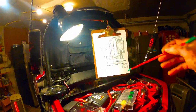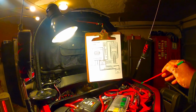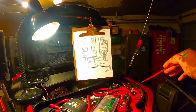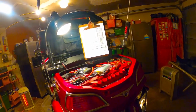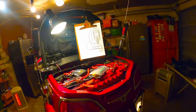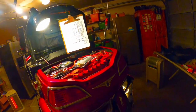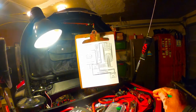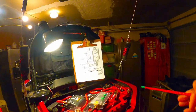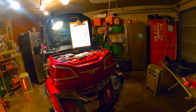If this primary battery, or in my case this secondary battery, overcharges, the fuse will stop any overcurrent going down to my second battery, meaning it will blow. That would sever the connection going to my secondary battery, just like a circuit breaker. Once you pull the circuit breaker, there's no more connection going to that second battery. That blade fuse does the same thing. If it gets hit and damaged, it is cut, and the power to that second battery is cut. That is the only reason a fuse is between a parallel connection on a dual battery setup. It has no other purpose whatsoever. So I want to make sure everyone perfectly understands that.